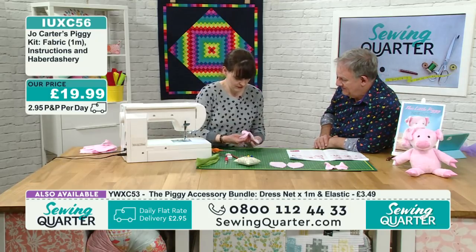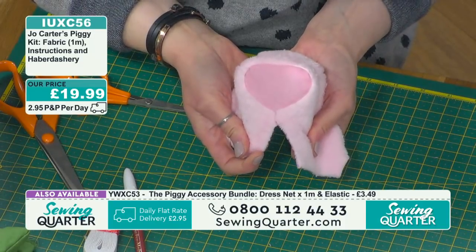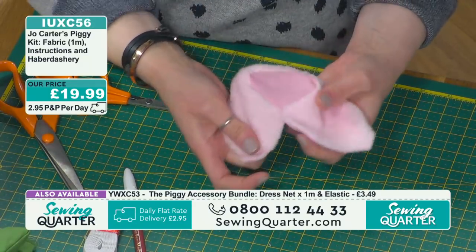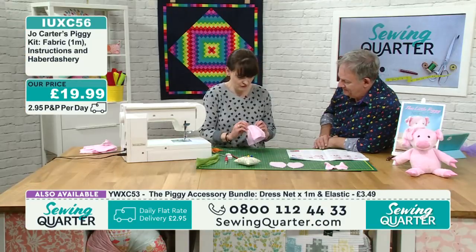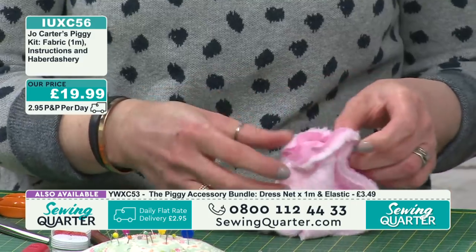So if I turn it that way, you can see that's the snout in the bottom. Oh, look. Looks like a love heart. It is. I've tried to shape it this way so that it's a point at the bottom. It just makes it slightly easier finishing at the bottom. And then just go round and check that we've got a good seam allowance because we don't want any sort of holes appearing on the seam. That looks fine.